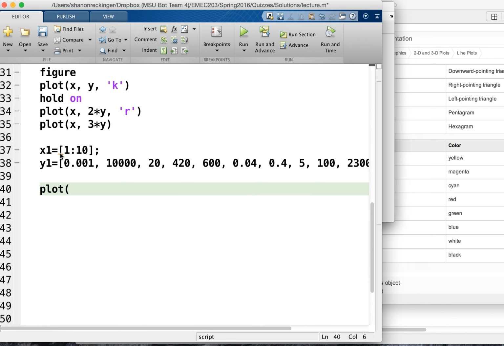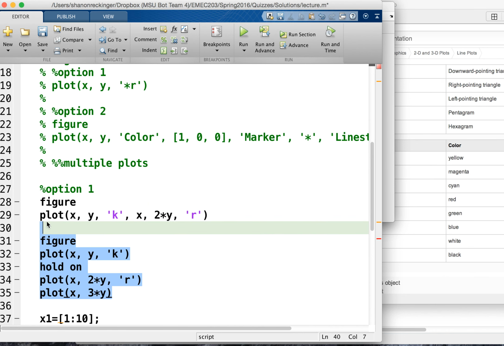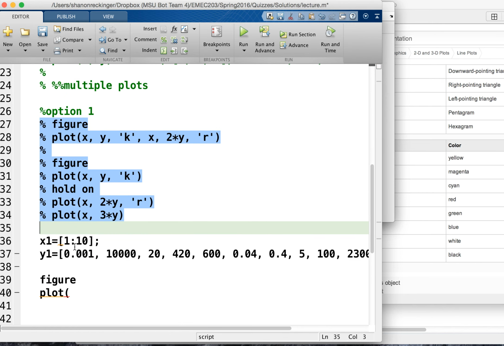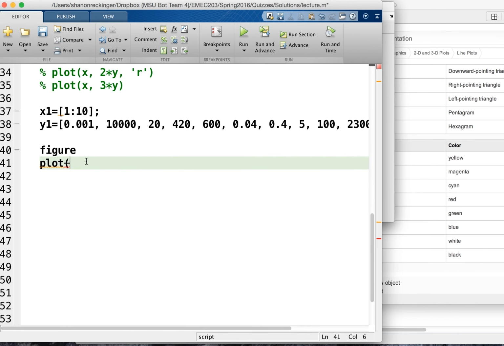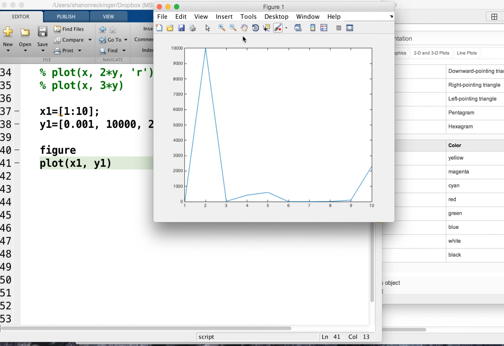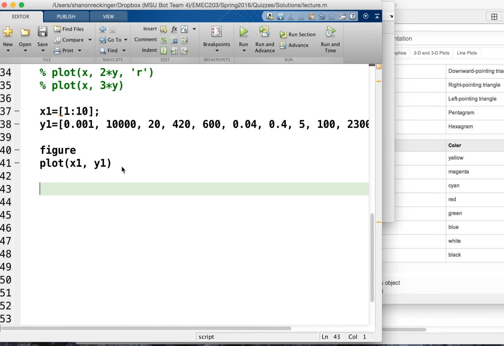So let me go ahead and just plot it as is right now. Let me comment out these old plots. Okay. So let me show you what it looks like just without doing anything to it. So what you'll see here is that this big 10,000 number is so big that it stretches your y-axis. So you can't really see the difference between the data points from 3 to 9, right? So it would be nice if you could plot this on a log scale. And there's a couple options for doing that in MATLAB.